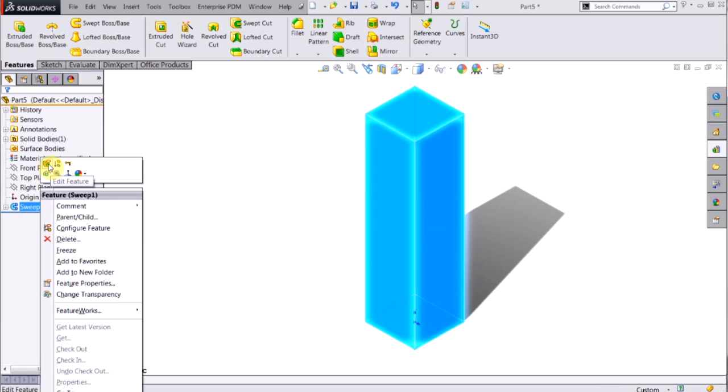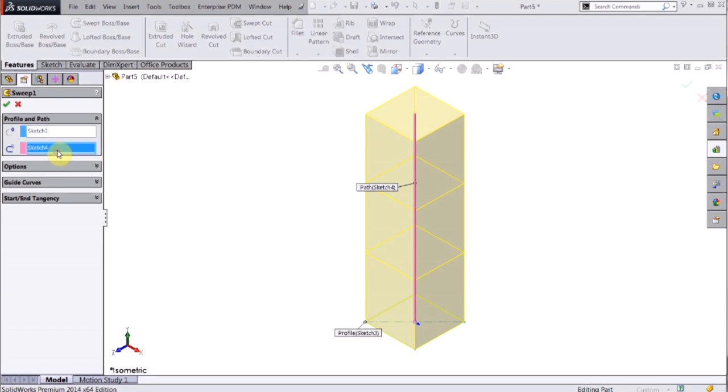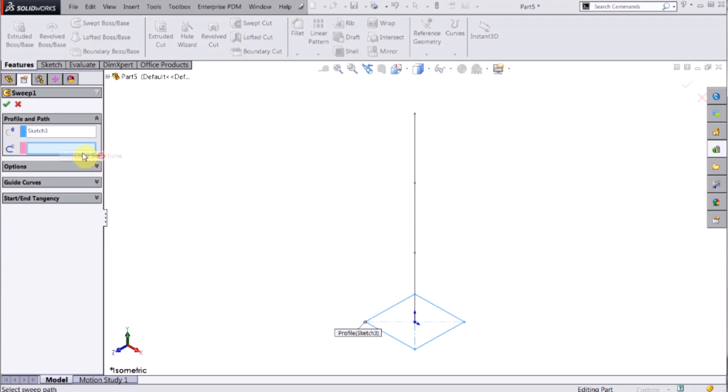I'm going to go in and edit the feature, and under this path selection box, I'm going to clear selections, and then I'm going to use the selection manager. Now the selection manager opens up this box, and I can see that I have a few different options. This is the standard selection, which is actually what I did previously. When I just clicked anywhere within that sketch, it selected all 3 line segments as one entity and swept the profile along that path.